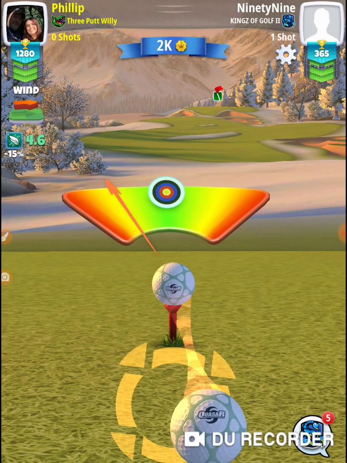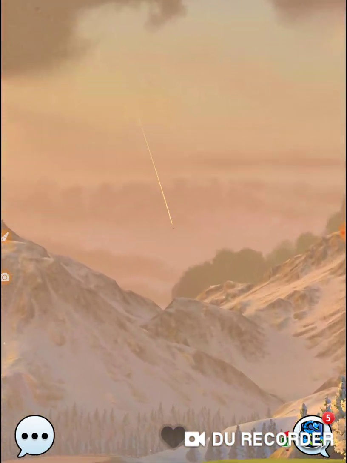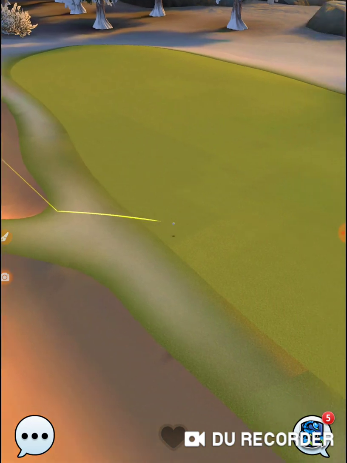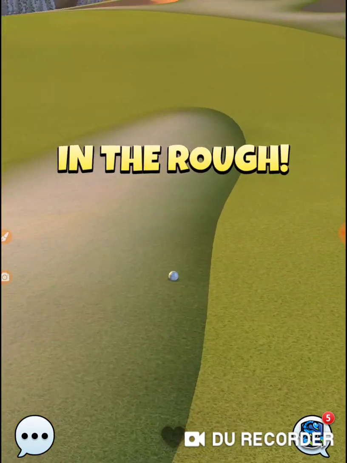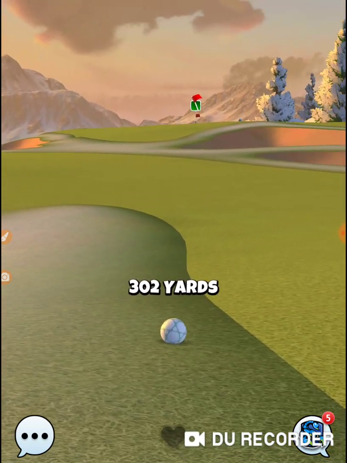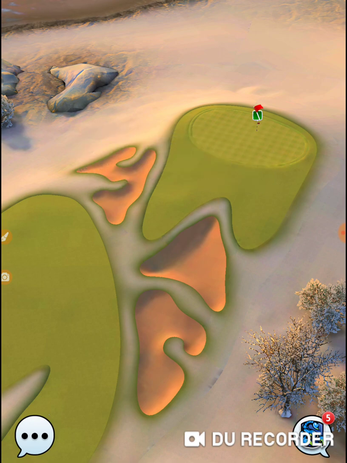I've only had to take the shot once from that area. Usually if I epic fail, it's up there in the sand at the beginning. Now it looks like sand, but it's actually rough. Maybe some sand in the middle.